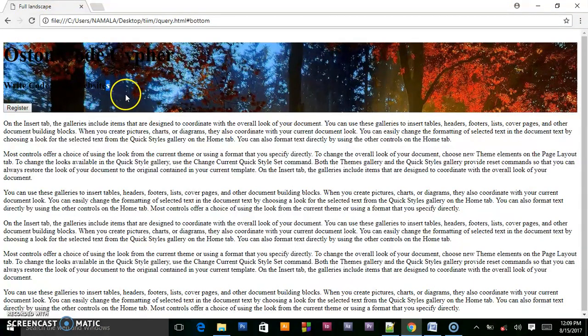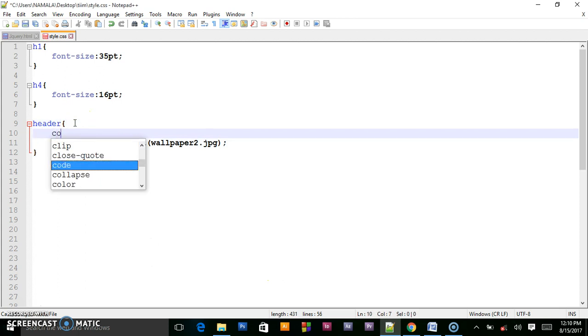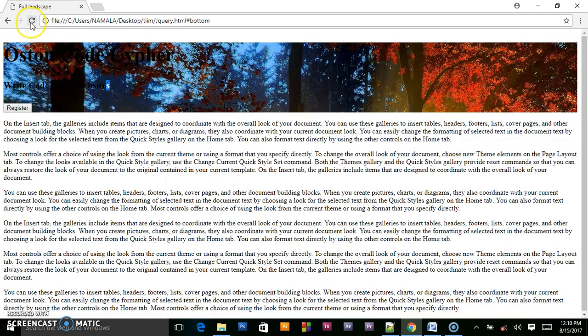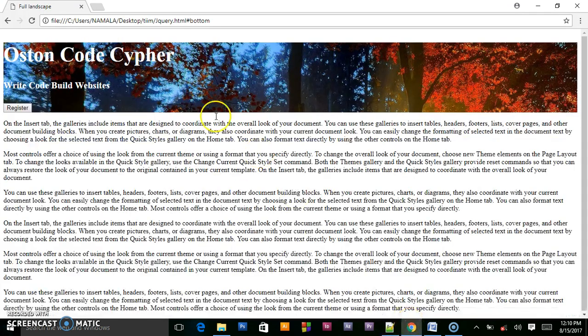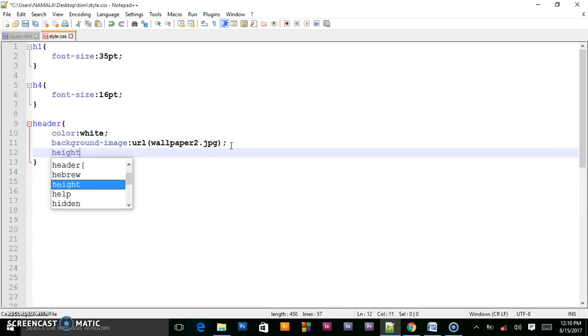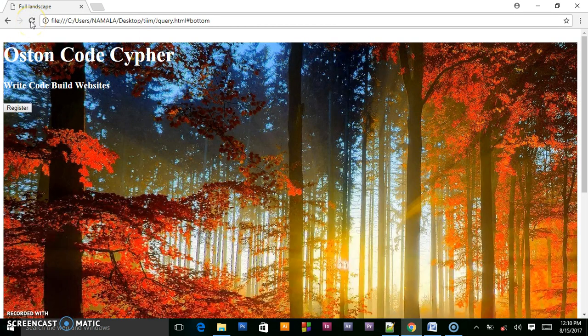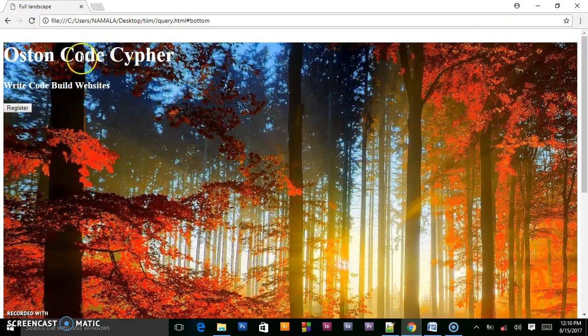So I'm going to make this text white so that you can be able to see it. Just for now, I'll make it white, and that's what we are having now. We want to stretch the thing to be covering the whole area, like up here. So I'll give it a viewport height of 100vh. So this vh will be the viewport height, and it will stretch and cover this place. Remember, we are designing this layout using the flexbox form.